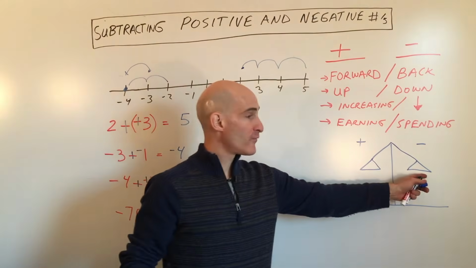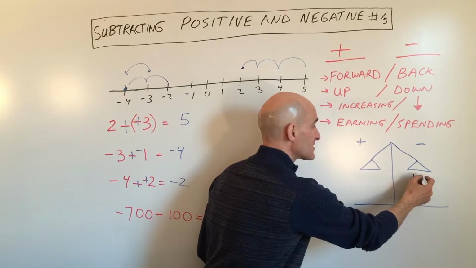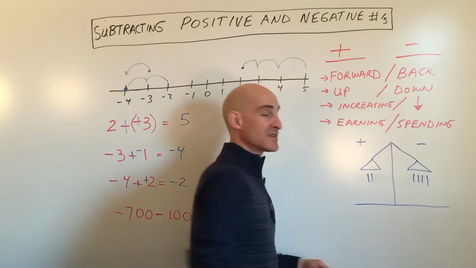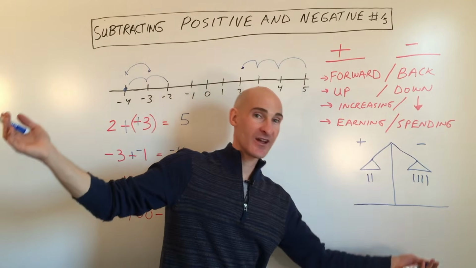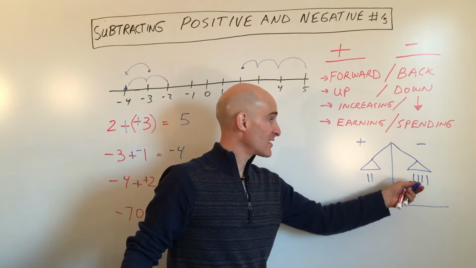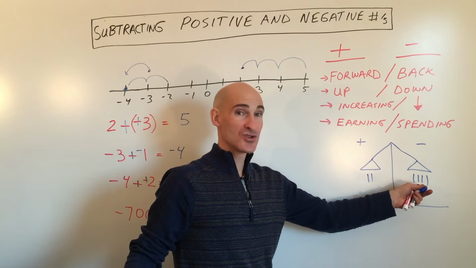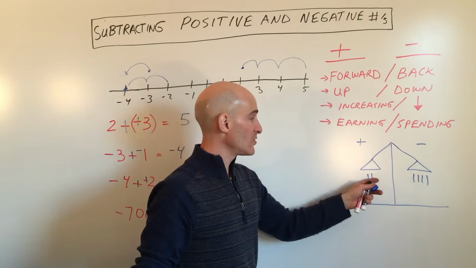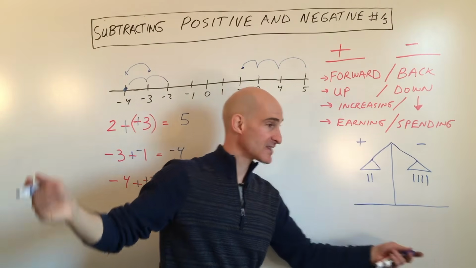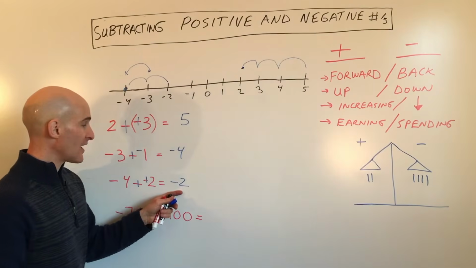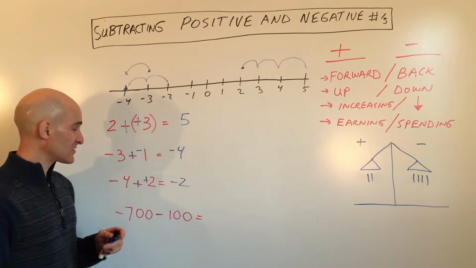Think about putting 4 bricks on this side, 2 bricks on this side. Which way is it going to tilt? Well, it's going to tilt to the heavier side, right? Why? Because it's heavier by 2, okay? 2 of these are going to cancel out with 2 of these. That would be balanced, but it's actually heavier on that side by 2. And so you can see you're going to have -2. It's tilting towards the negative side.